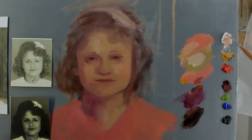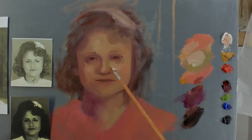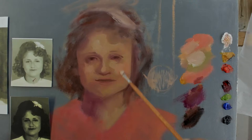Okay. I'm keeping more color in the center of the face. Okay. And more color in the nose. You know that this is a kind of a sphere, and it goes like this. Yes. And the color here, this portion, is different than the colors here, and here, and here. It would be grayer, and more saturated here. That's why I keep this a little, has more color here, and the nose even more color.